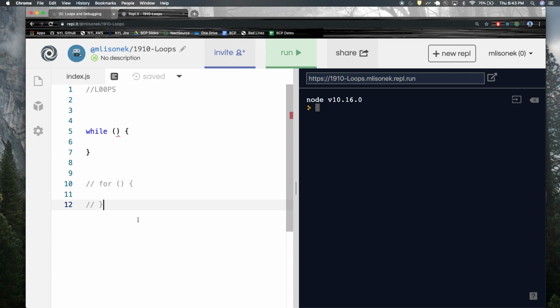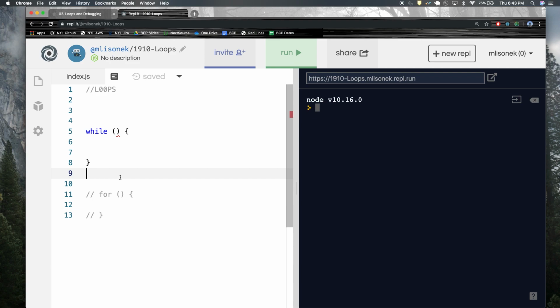This is how you write the initial code block of a while loop. Is this big enough for you guys in the back? Good? Okay. This is how you write a while loop. The while keyword followed by an open-close parentheses, followed by an open-close curly brace. You can do it like that, but this is not neat code, right? Since curly braces are code blocks, you want to open it up so we can clearly see what we put inside will be part of the while loop, okay?